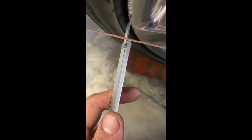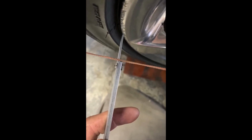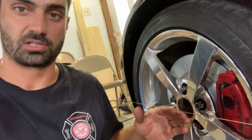All right, so that's just about to touch the string. Okay, take her to the front. Now you can see it's hitting the string before it hits the wheel. So we need to adjust this one out. When you're adjusting the front, every time you adjust your tie rod, before you go to recheck your measurement here, you're gonna wanna check your steering wheel. Now you can see my steering wheel is a little crooked now.